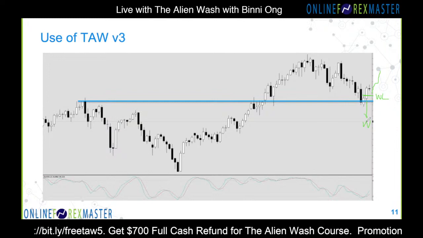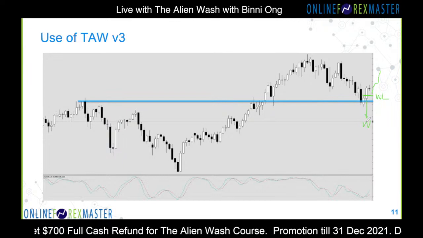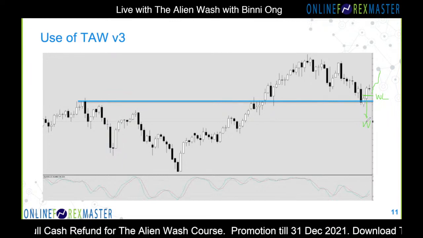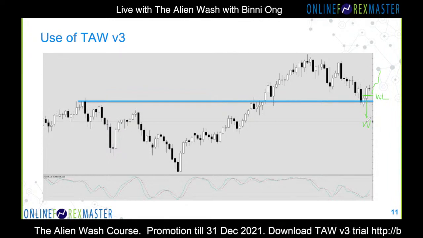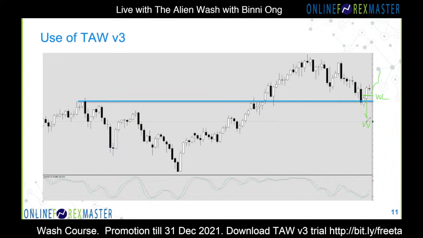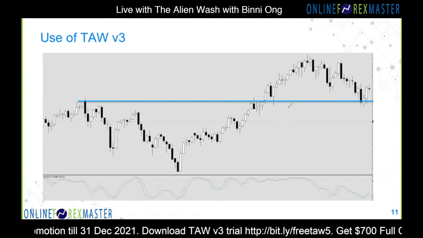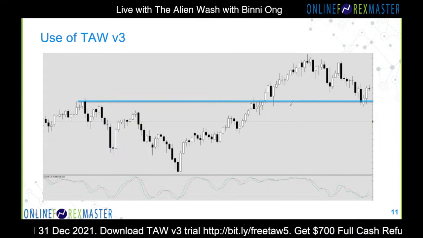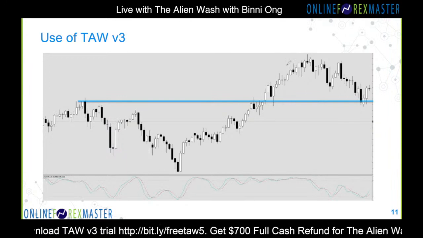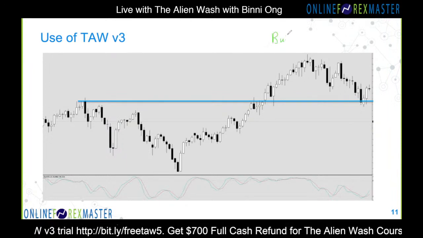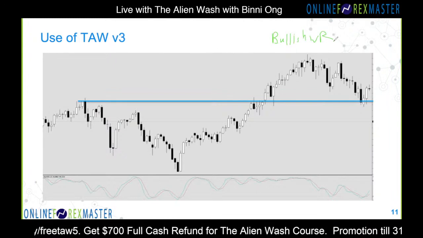So in this traditional framework, where we have price landing on a very strong support, and price at an oversold reading on an indicator, we will be buying. But for us, we will still adopt that buy stand, but in terms of a bullish wash and rinse, bullish WR. So this is how we draw a bullish WR.